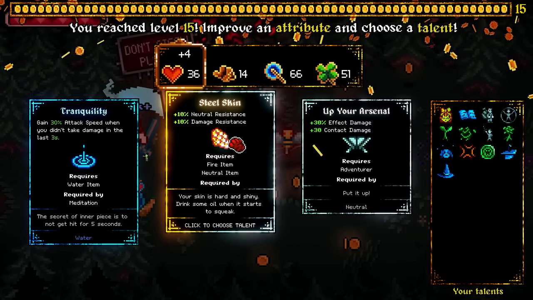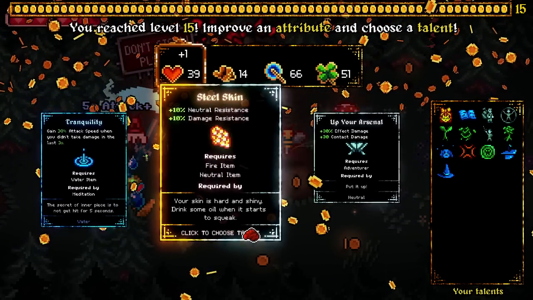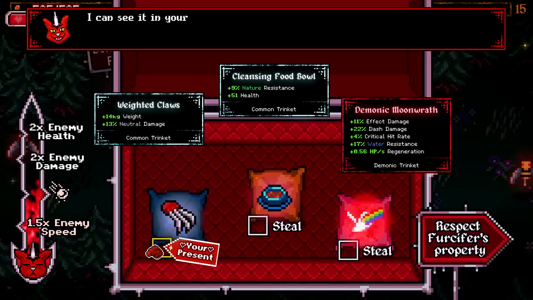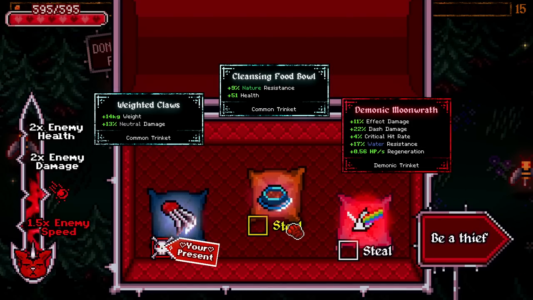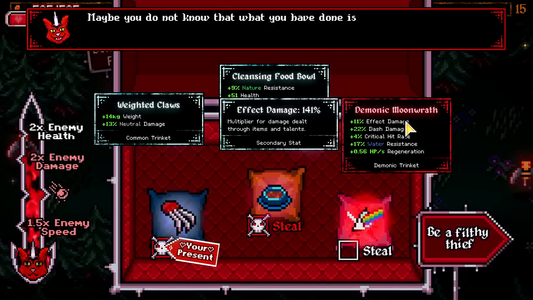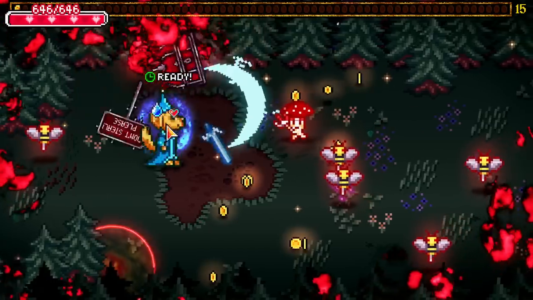Okay, Bless is crazy good. Neutral resistance and damage resistance in general. I want Tranquility, but this is extremely powerful. Let's see what we get. This is free. Weight and neutral damage. Okay, useless though. Nature resistance and health. This is really good. The 51 health is a lot. Effect damage, dash damage, crit hit rate, water resistance, and HP regen. We take this. This is also godlike.